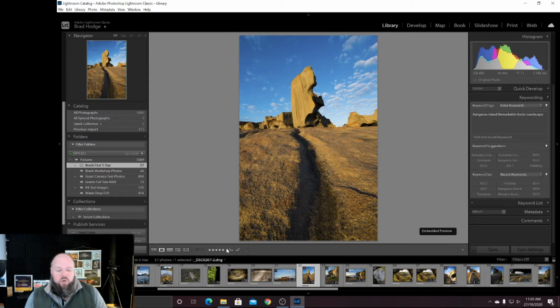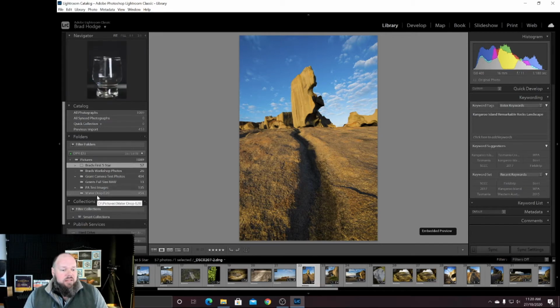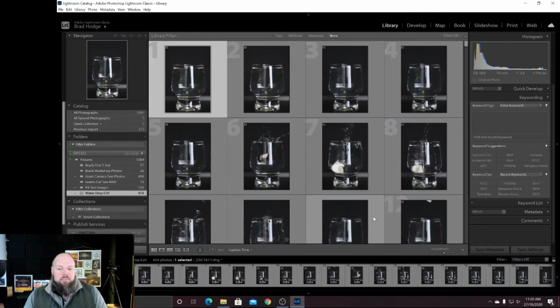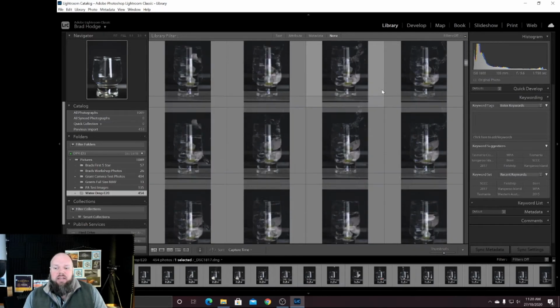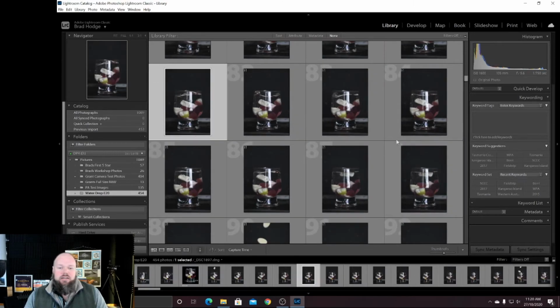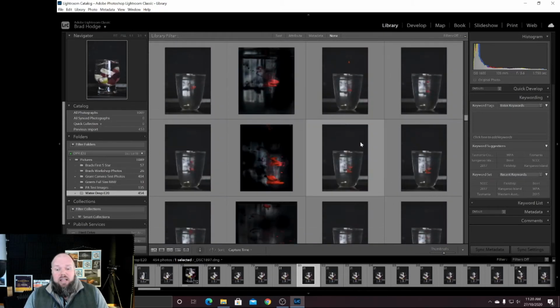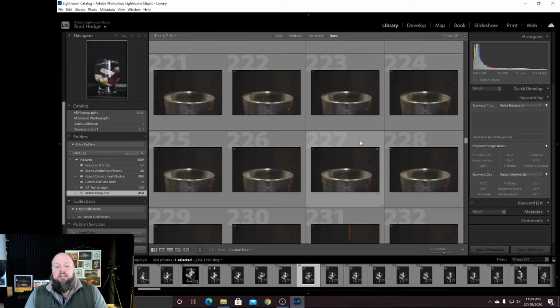They've got color ratings, they've got all sorts of different things you can use. I use the star rating, and basically when I look at, if I just change here, so this is some photos from the water drop episode that I did earlier. Any photos that you think are worth looking at, so I quickly look at the photos. Anything that's worth processing, I will then give a 1 star. And from there, I will then mark that for later for processing. So if you go through all your photos and star rate them to start with, and go, this looks a good photo, it's worth a look, give it a 1 star.